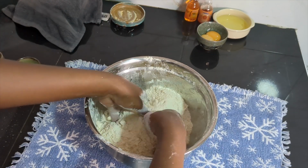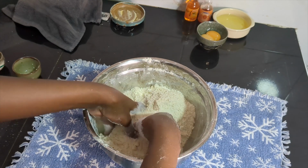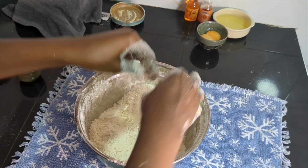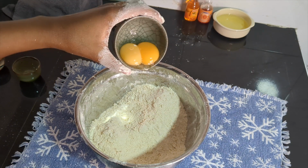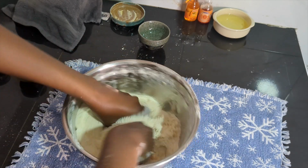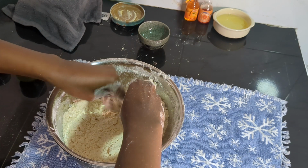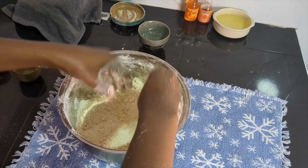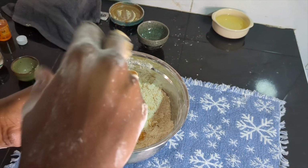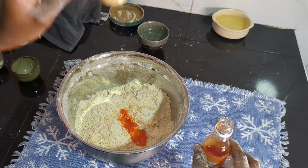You rub the margarine in until it has this crumbly texture. Then add 2 egg yolks. Mix. Add 2 teaspoons of orange essence, and one teaspoon of orange coloring.